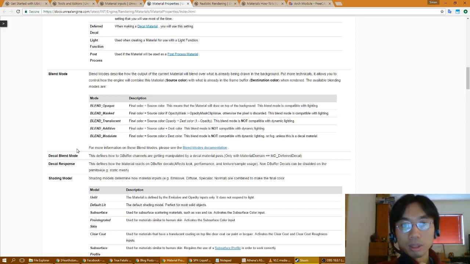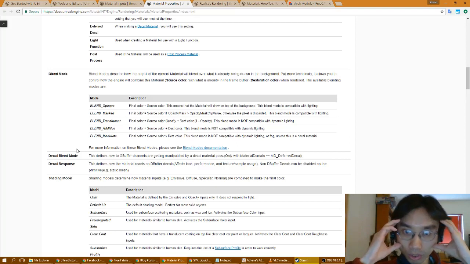Weird. Not compatible with dynamic lighting or fog unless it's a decal material. Opaque masked: if it's masked, it means that under certain conditions it might just disappear. Final color equals source color if opacity mask is greater than opacity mask clip value.